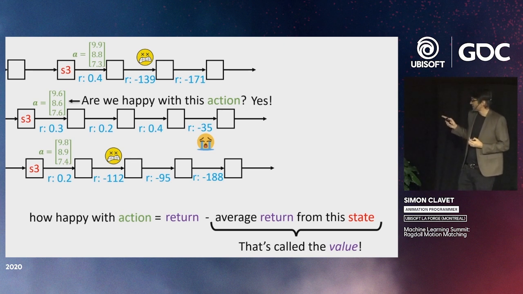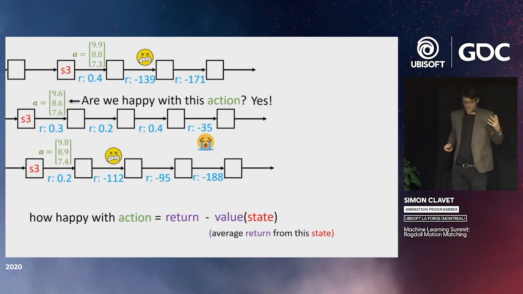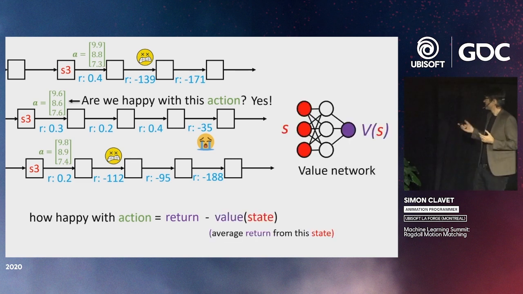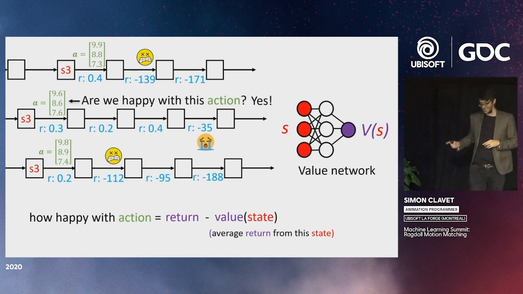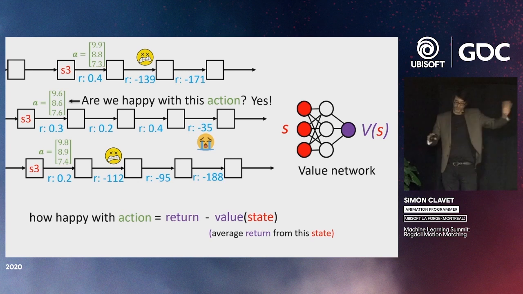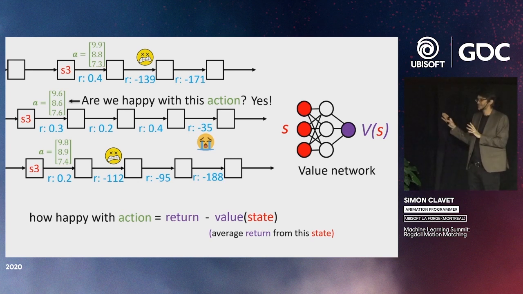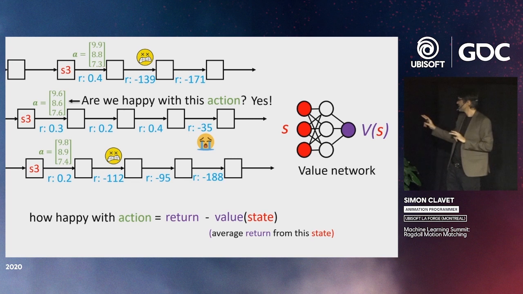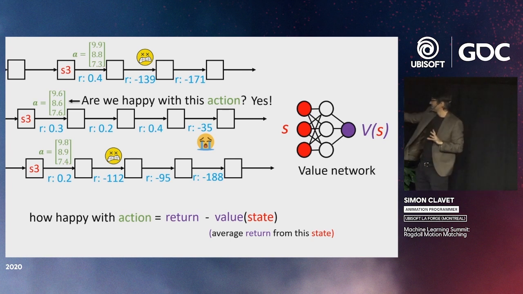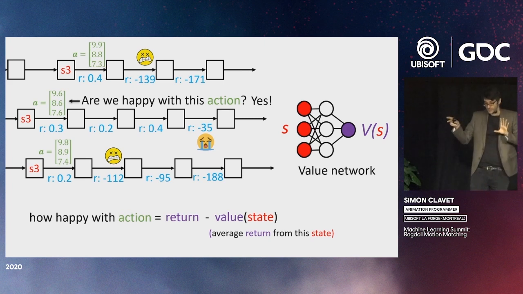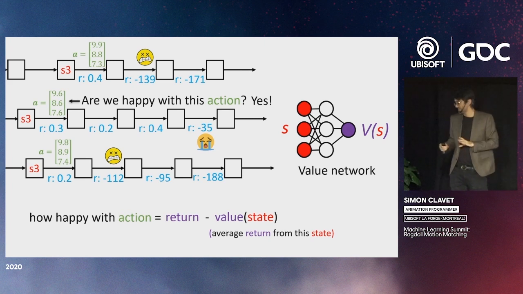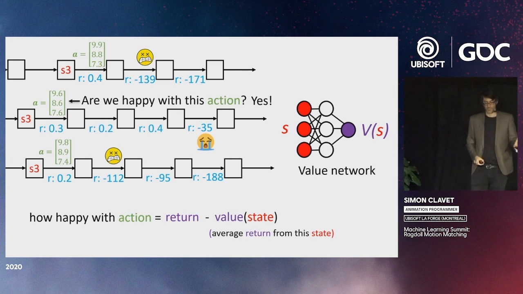And the trick is to actually keep track of that with another little neural network that we're going to train on the side. And that's almost supervised learning with a moving target, but still a little bit supervised. So it's kind of simple in a way, because you can always compute the discounted returns that you get after some state, and then train this neural network in a supervised way. You know the answer, and you just train this on the side with your main policy network.